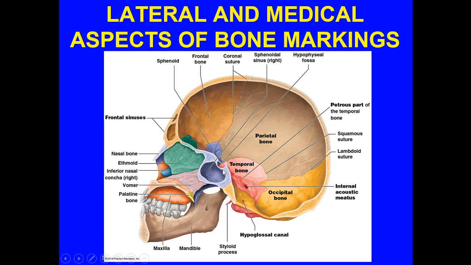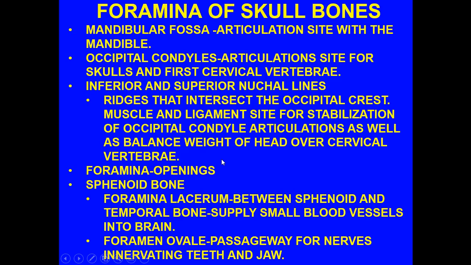I want you to try to have some appreciation for some of this now, because it's going to be extremely important later on. The sphenoidal sinus, and you can see as we go up through here, I've mentioned this before, this is where you're going to have the sella turcica, the hypophyseal fossa. That's where the pituitary is going to be. Mandibular fossa, the articulation site with the mandible.